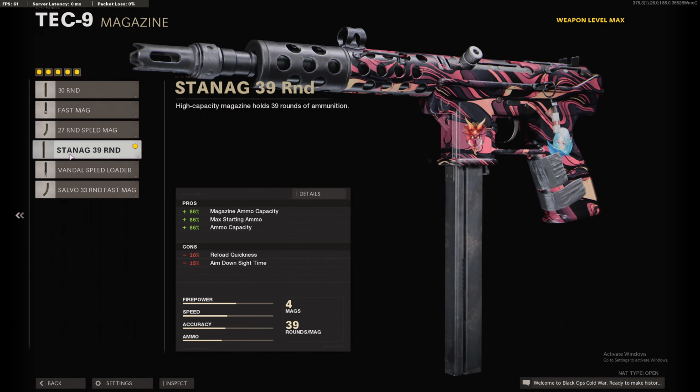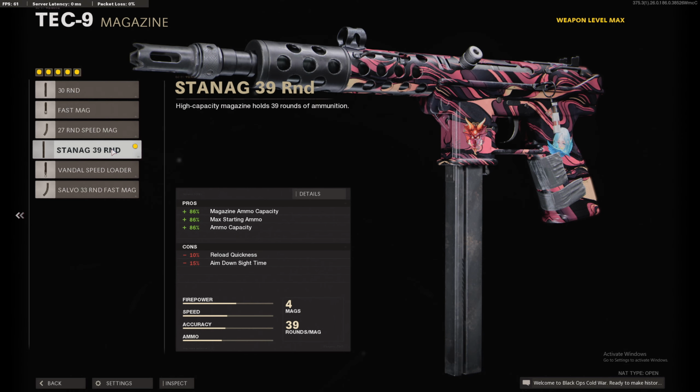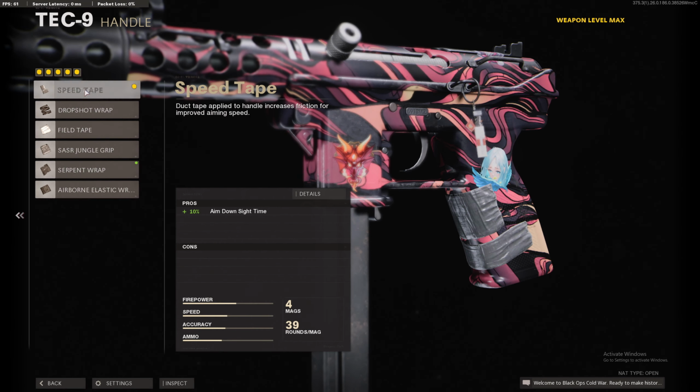Magazine, I'm using the Snagit. I think I pronounced that right. 39 round, you get 86% magazine ammo capacity, 86% max starting ammo and ammo capacity. You do lose reload quickness and even down sights, but since it's a submachine gun, it still picks up quick, trust me. The handle, I haven't changed it because I've been trying to unlock the attachments recently on it.